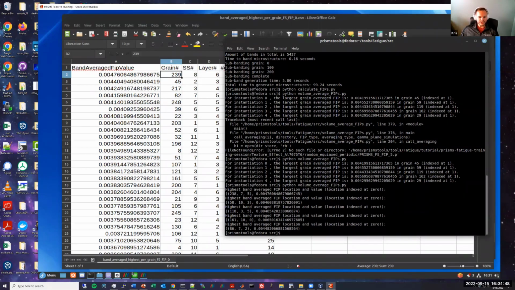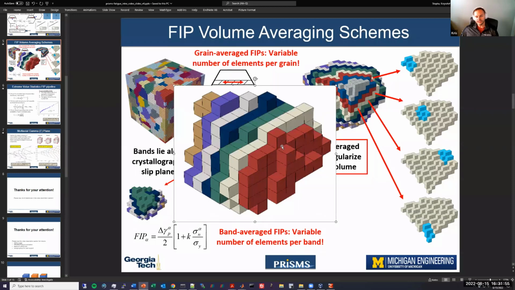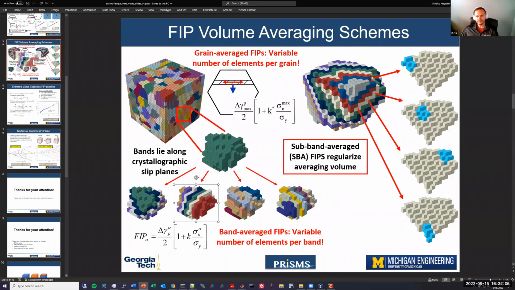And the layer number will just help you keep track of, if you consider this band here, you could say red is 1, this is 2, green is 3. So you can pinpoint exactly the location of where the highest FIP is when you visualize the microstructure.